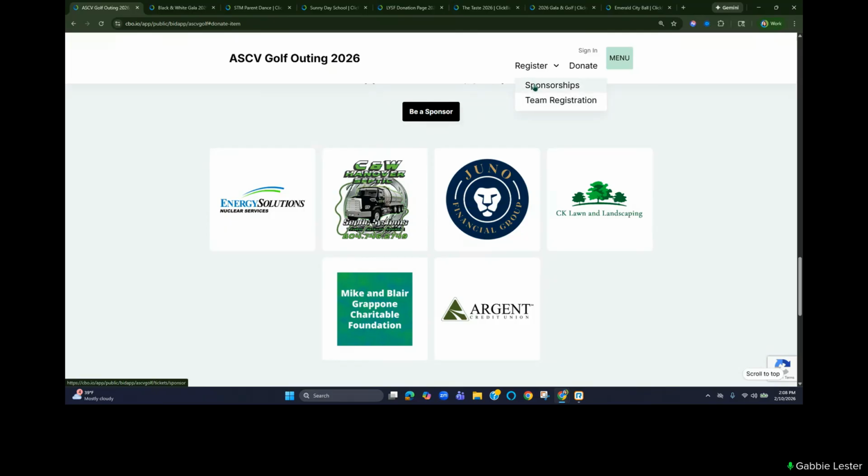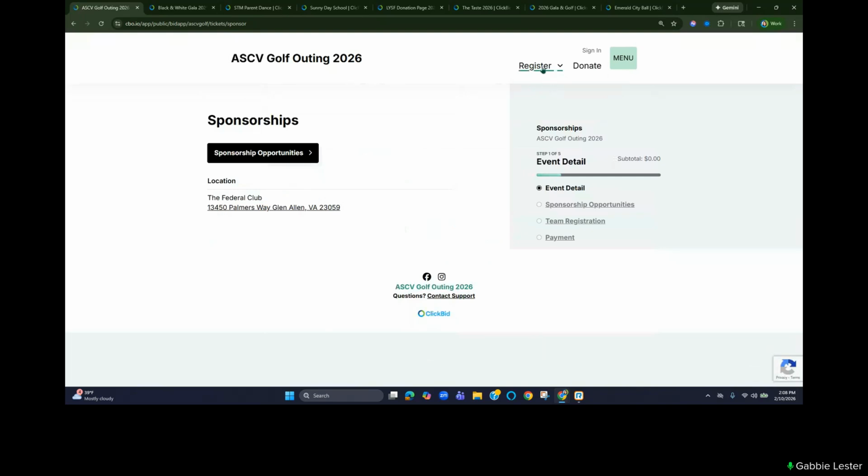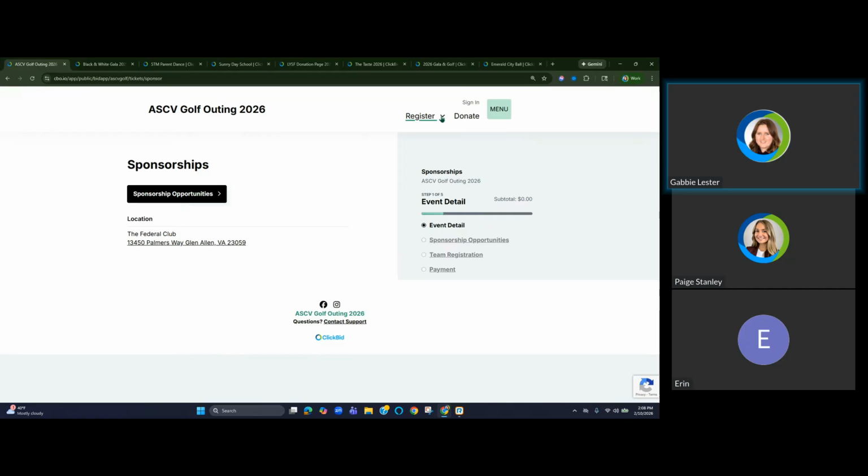Heading in to their ticket page, we'll go to the sponsorship one. And you'll notice too in this top navigation bar here, they've got 2 different ticket pages linked. This is a newer feature with Virtual Venue. You can link just one page, you can link multiple. You have the opportunity to link just a few different pages there if you'd like.